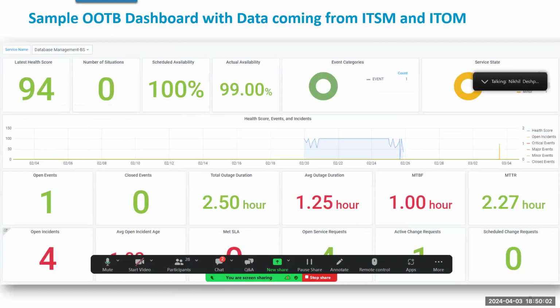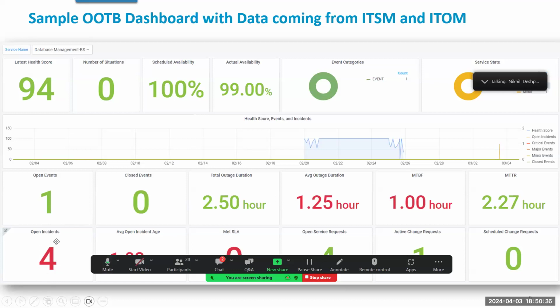Then this is the service dashboard I talked about. This dashboard has some statistic cards, so you see the first row of statistic cards, it brings metrics from operations management. There's a health score, number of situations, availability, and so on. Then at the bottom, you also have a few more events, closed events. You've got stat cards on outages, mean time between failures.